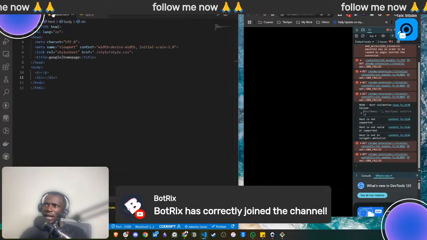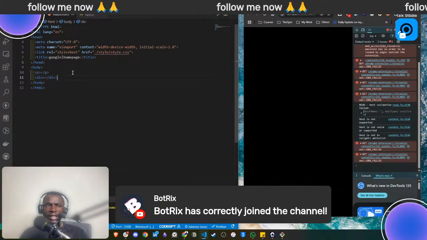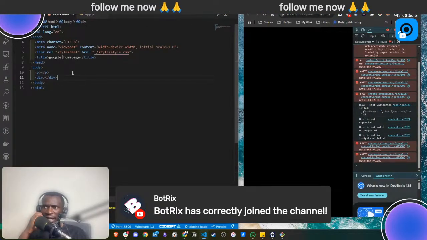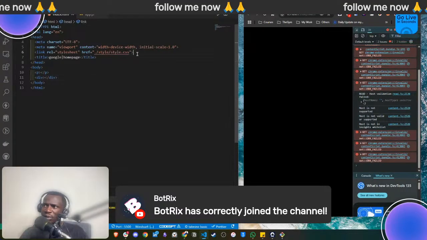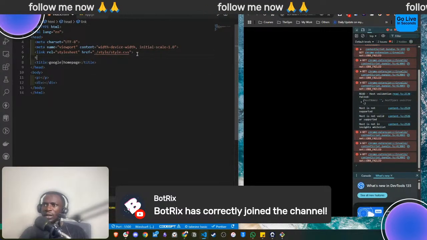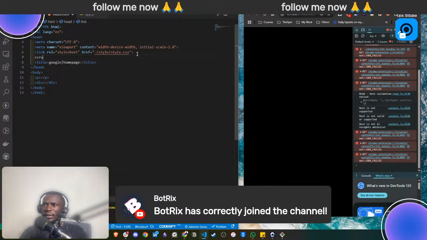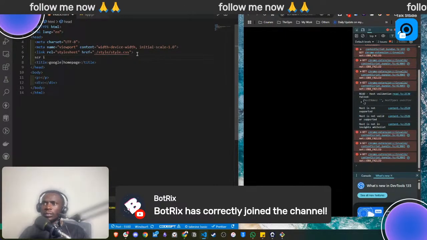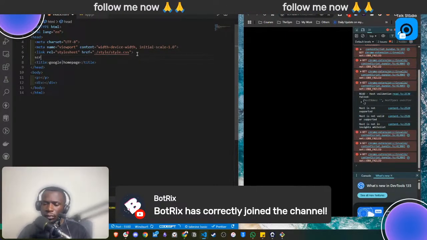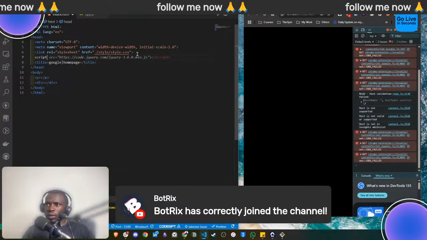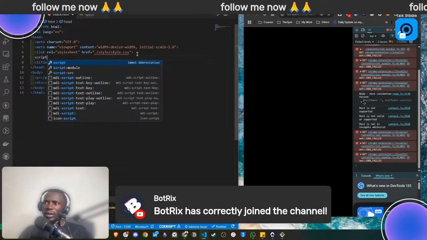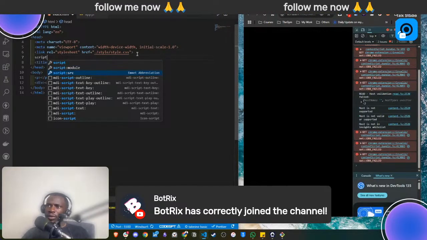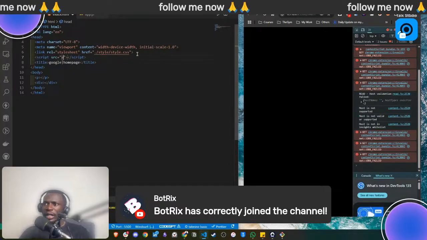Same thing as the JavaScript. What you have to differentiate is that with CSS we use link, but with JavaScript we use a script tag. We use the script tag to link from source, and then we say app.js.